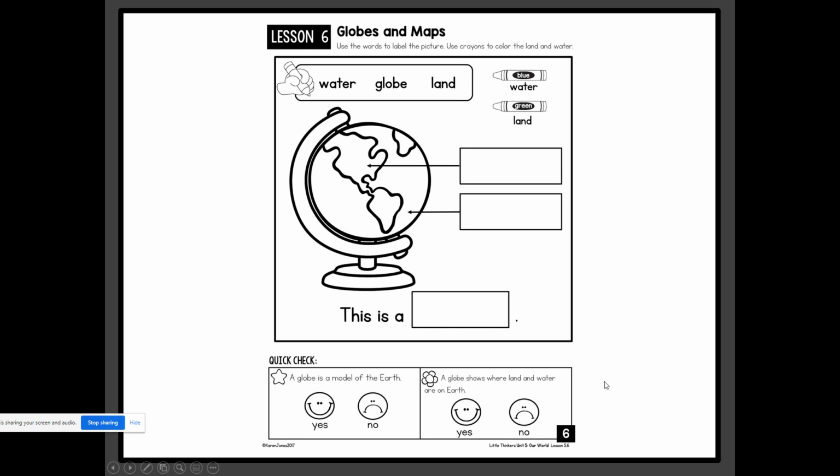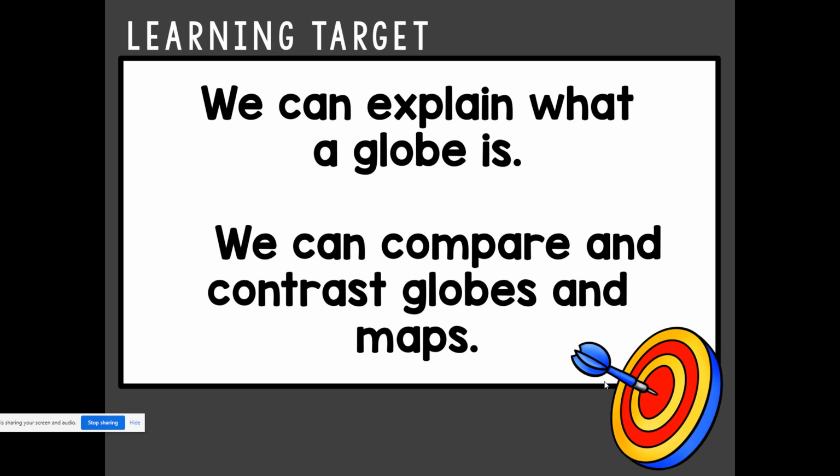So today, we're just talking about the basics of a globe, but soon we're going to start getting into what each of those areas are on the globe and why it's important to know them. So for today, go ahead and make sure you do lesson 6 only and send me a picture of your work on Dojo or Classroom.